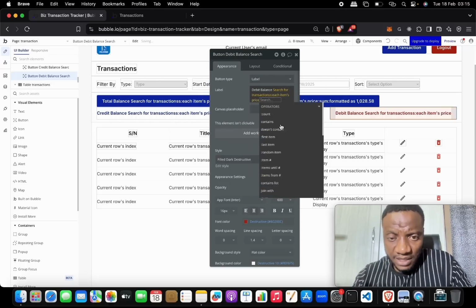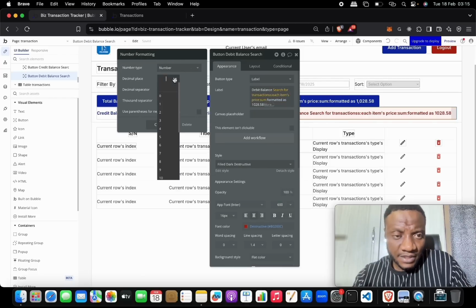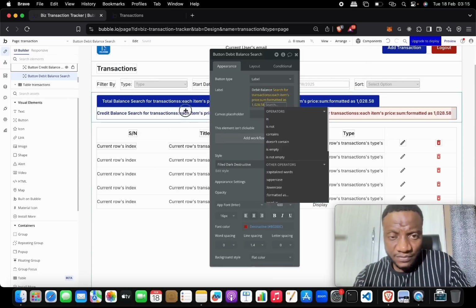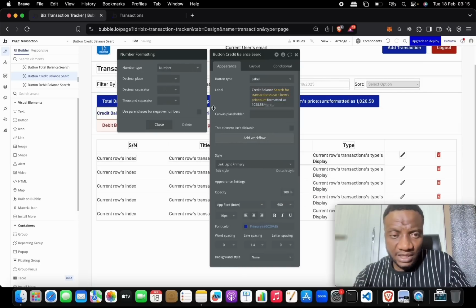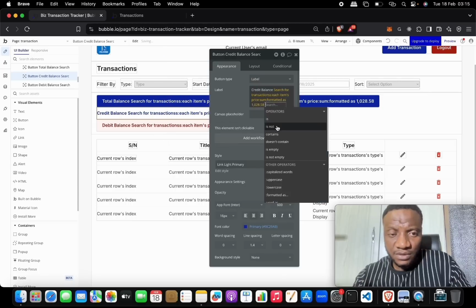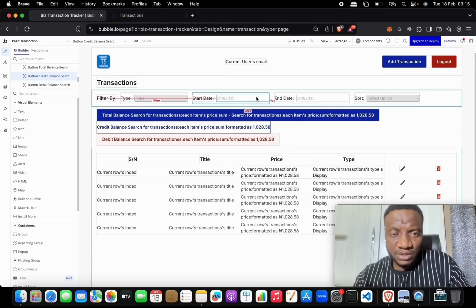So each item's price, then sum, and then formatted as, same thing, two decimal places, with a comma like that. Close it off. Also for here, choose the sum like that, and formatted as two decimal places, thousand separator. Close it. I think that works just as it should.